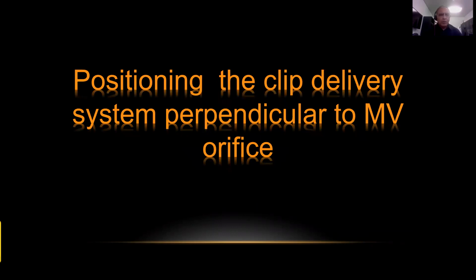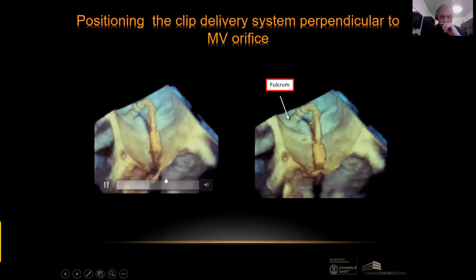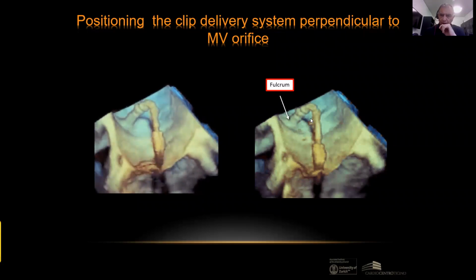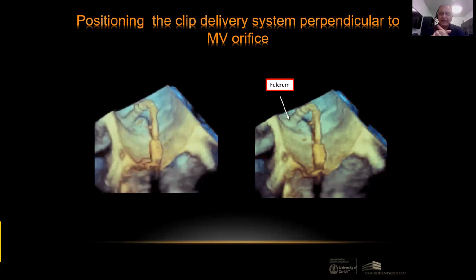Well, one of the most important things is the position of the clip delivery system perpendicular to the mitral valve orifice. It has to be perpendicular, because otherwise, if you are oblique in this way or this way, the grasping could be very difficult. In these cases, we can use 3D echocardiography. When you use 3D echocardiography, you know the fulcrum of the catheter is in the interatrial septum. So the interatrial septum makes the catheter very stable.